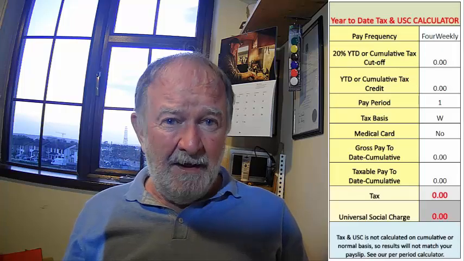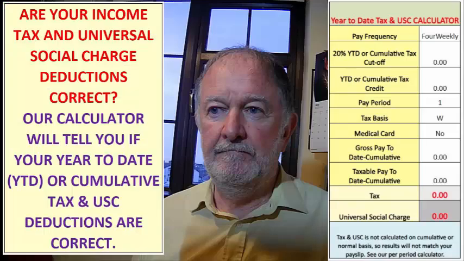I'm not going to go into all the mathematical calculations for determining your tax, PRSI and USC, as we have easy to use calculators for doing that, and I will show you during the video where to locate them. One of them is here. It is called the year-to-date cumulative income tax and universal social charge, USC calculator. Income tax in Ireland in 2024 makes up approximately 40% of the government's tax revenue and is paid by approximately 40% of the adult population.